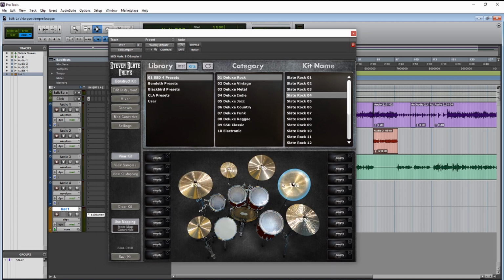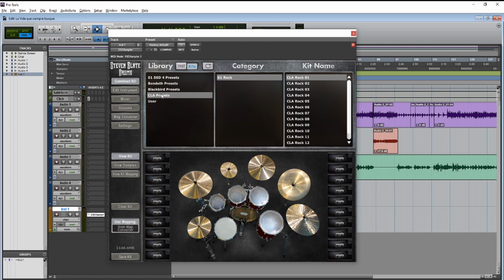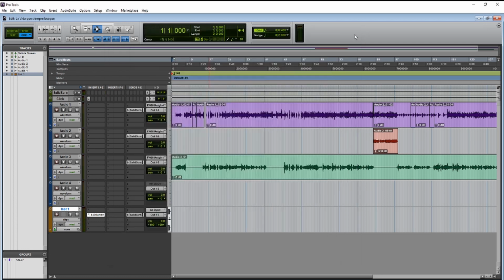which kit we are going to use. Let's hear. These are pretty good presets, pretty good samples we have from SSD4. I know there's a newer version, but it can be whatever virtual drums I think would fit our purpose here. And all of them, I think, have reached a level in which you can get awesome sounds from pretty much any virtual drums today. So I'm just trying to figure out which one I like the most, at least while I program drums. For now, I'm going to stick with this one.